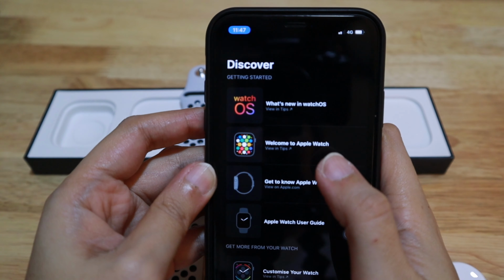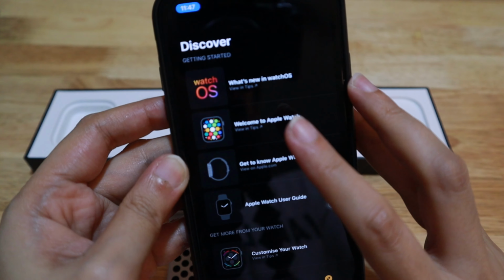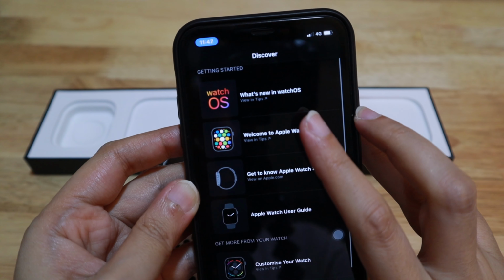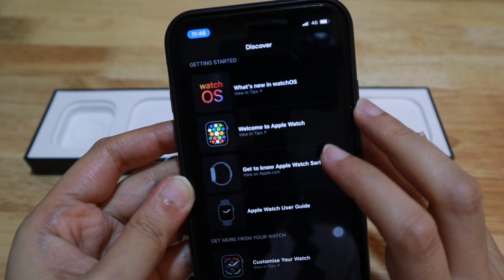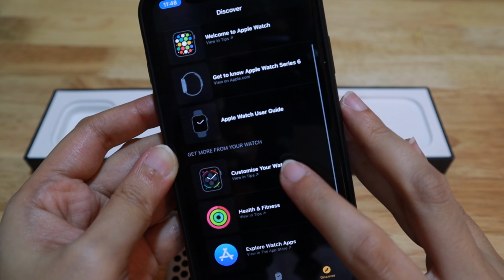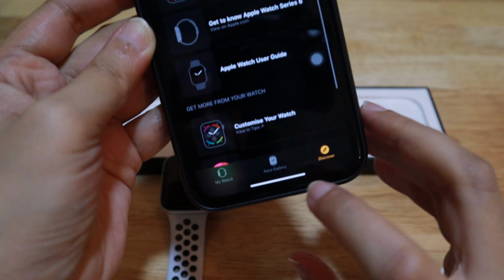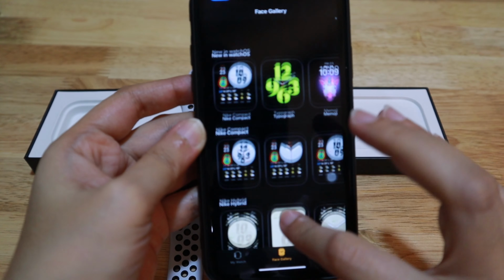Okay, here we can look on the iPhone's big screen, which is much better, so we can discover what's new in our watch. Welcome to Apple Watch. Okay, view tips. Okay, get to know Apple Watch Series 6. Apple Watch user guide. Customize your watch. Okay. So you have a face gallery here. Okay, there's all kinds.